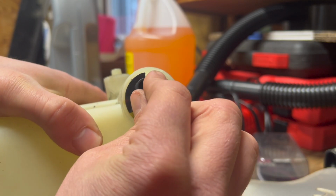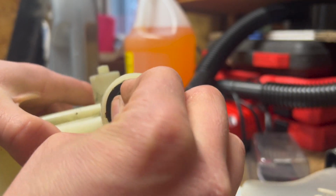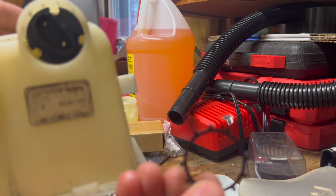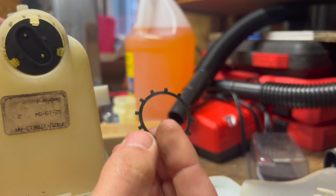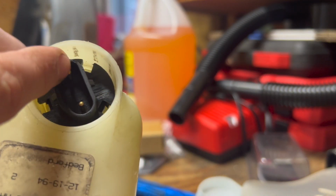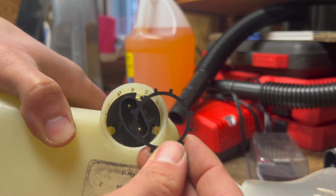And it slides in pretty nice. I wiped out the fit. And, okay, just felt it bottom out. And then the last thing to do is I got the new washer with the tabs. And then there's just a bunch of marks where all the old tabs were bent down, where they sit. So I'll just try to line them up.